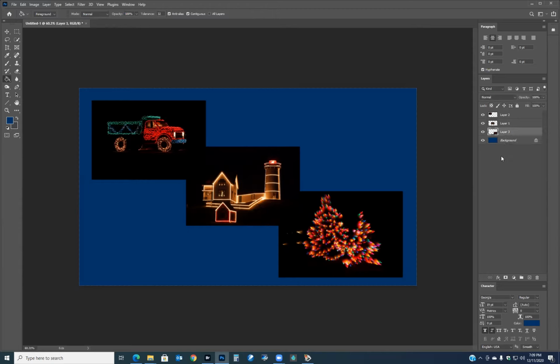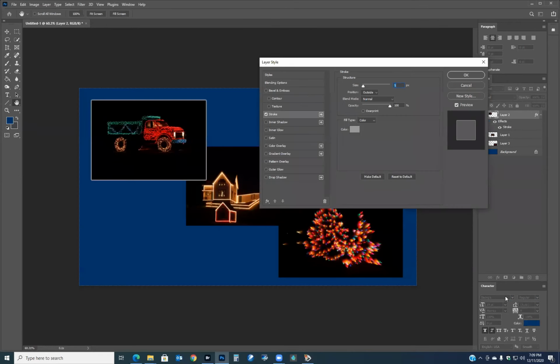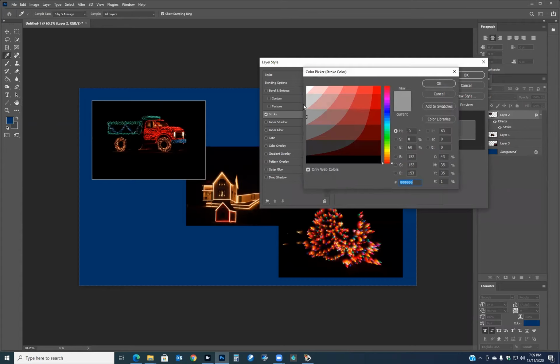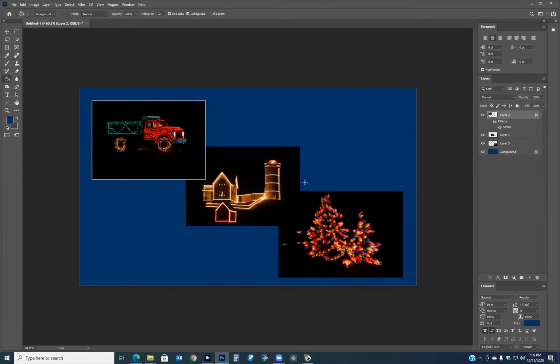Now, I could take any one of these layers and put some attributes to these, such as down here with effects. And if I come down here and say, let's put a stroke on this one, for instance, well, I'd like the stroke to be on the inside. You notice how the edges go sharp? Because if you put it on the outside, they're going to be rounded. So we're going to want to go on the inside. And maybe I'll make that stroke really small. And maybe I'd like that to be a little bit brighter. I could make it pure white if I wanted, but I kind of like to have that a little bit lower. I'll say, okay, wouldn't it be cool if I could put that same stroke on the other two images?